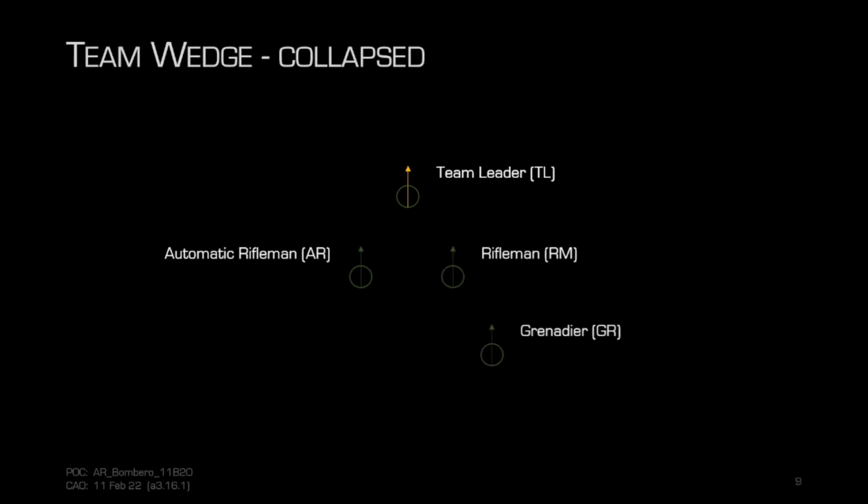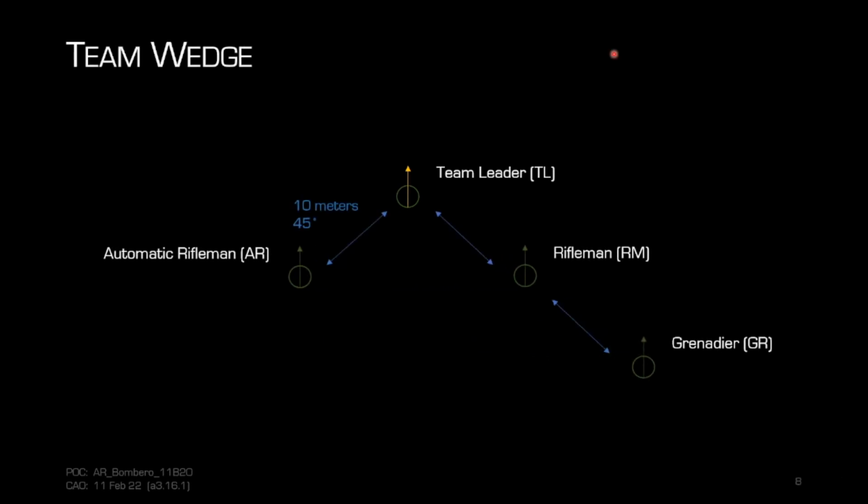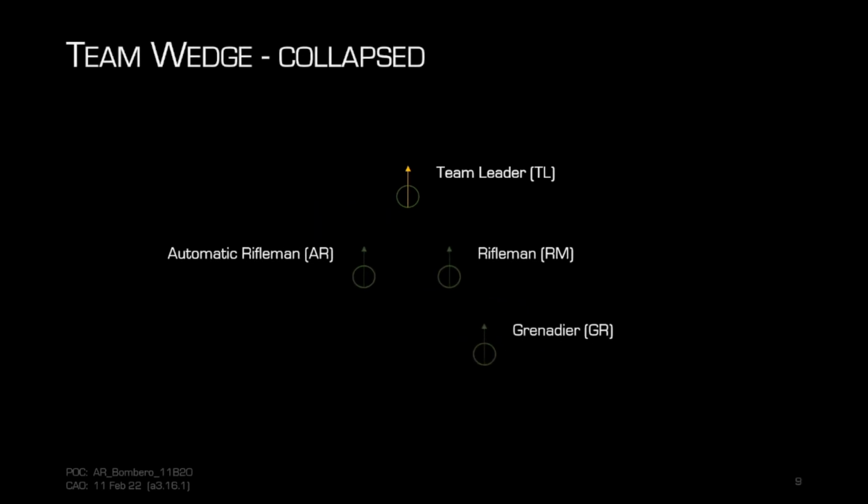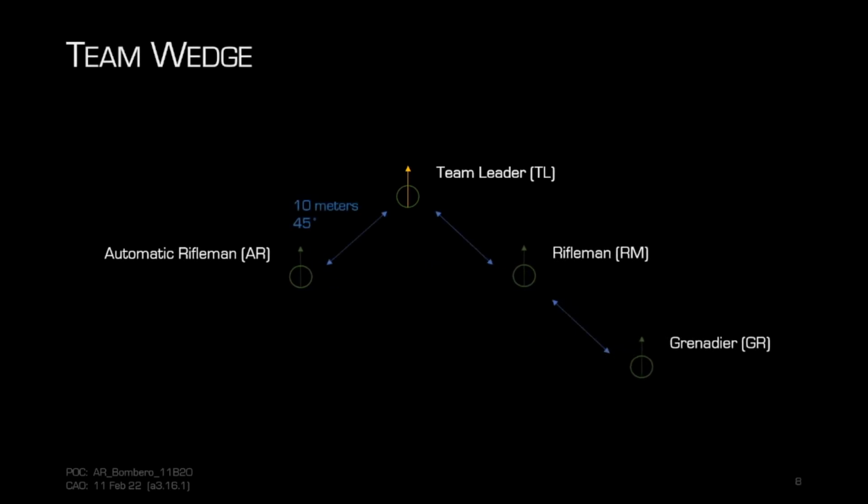Okay, so this would still essentially be considered a wedge, even though you're all tightened up here. If you need to do that because there's a huge rock or you're going into a draw in the terrain that's going to close you up a little bit, you guys want to stick together when you do that. So remember again that water quote, these things aren't set exactly in stone.